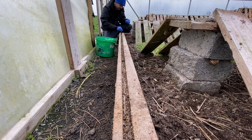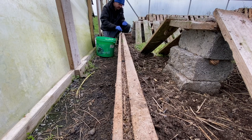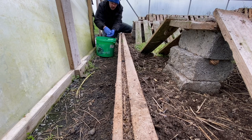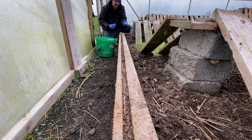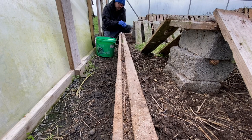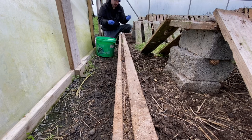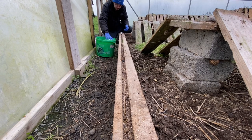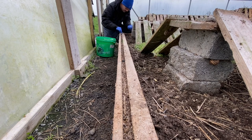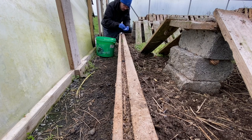Like this, you would only ever salt indoors. You could never really use salt outdoors, especially in our climate where we get an awful lot of rain. When you use salt outdoors, it would just wash away in a couple of days. So it works a lot better indoors, and you get a lot longer out of it indoors. It's a brilliant trick, and it works brilliantly as a fence to keep snails in their pens. Otherwise they would just go all out and go everywhere. You really need to keep them where they have food and everything just for themselves, to be happy and not have them wandering too much.